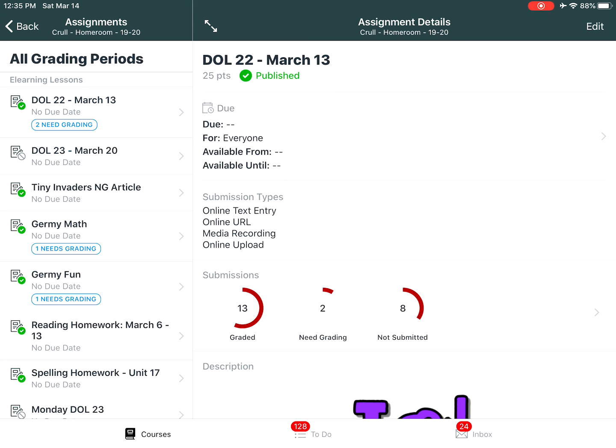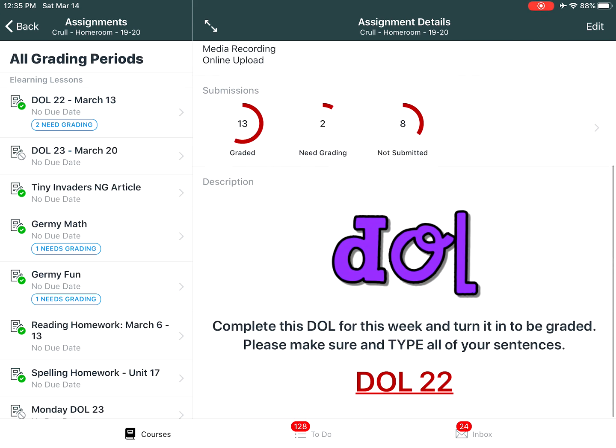So that's just kind of a neat little feature I thought you would like to see. And hopefully that will be helpful as we are working on new and creative ways to do e-learning and to grade it and to assess it and to assign it.